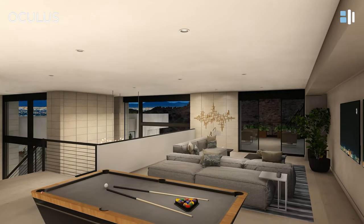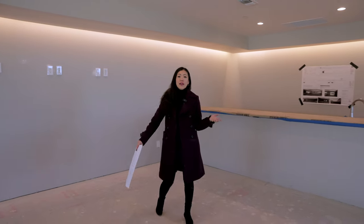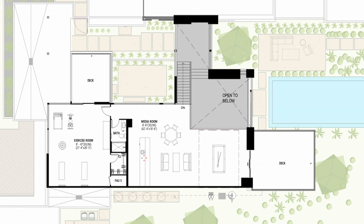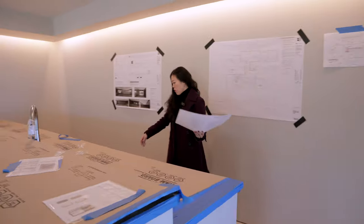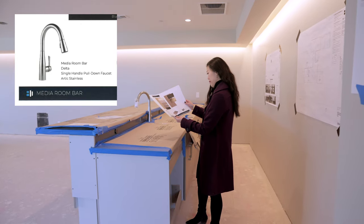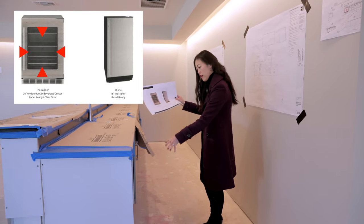Here you have an area where you could install three TVs side by side. If you have a large family with different preferences on what you want to watch, you have three options here. And then behind me, we have this huge linear bar. For the flooring, we actually have wooden flooring called the Luxe Line Monaco Flooring. Same cabinet finishes — the same European flat cabinets from downstairs. You have a Delta faucet and a sink, and we're going to have a Thermador under-counter 24-inch beverage center and a Uline 50-inch ice maker.